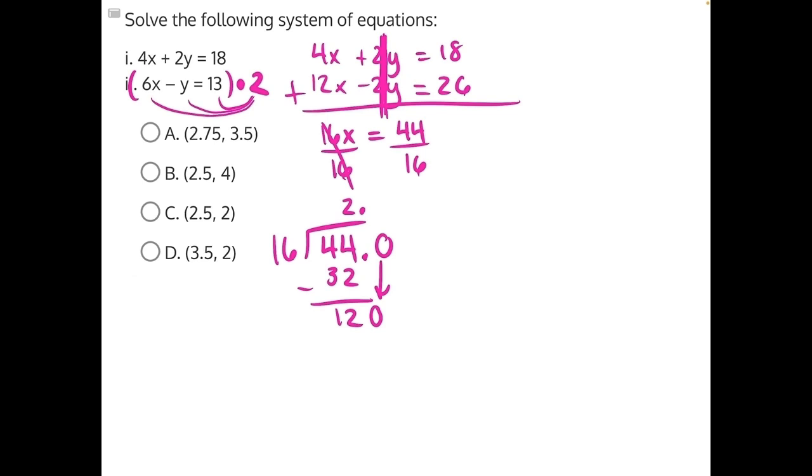Now, I don't know how many times 16 can go into 120, but I know that we're solving for x. And I know that for my answer choices, the next digit either has to be a 7 or a 5. It can't be D because we have 2, not 3. So let's try 5. 5 times 6 is 30, 5 times 1 is 5 plus 3 is 80. That's not nearly close enough. So instead, it should be our answer choice A or 2.7.